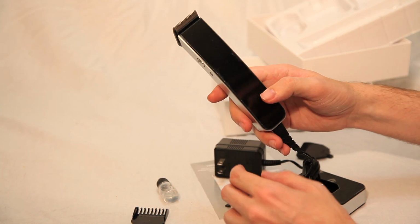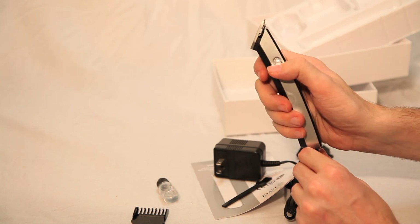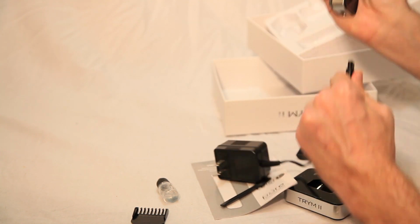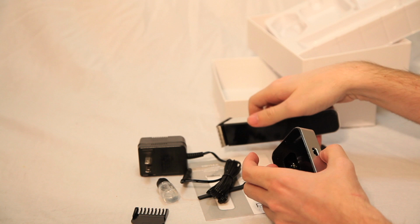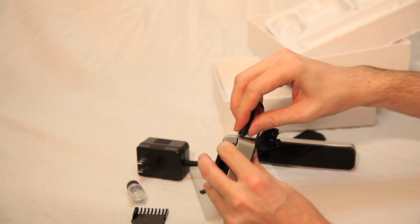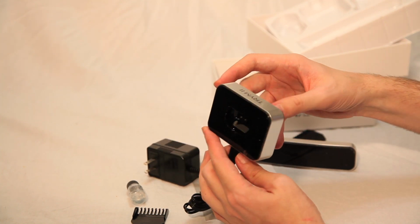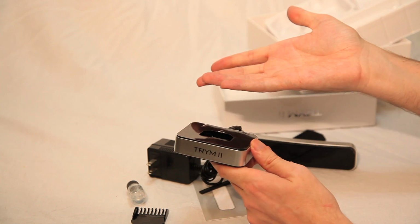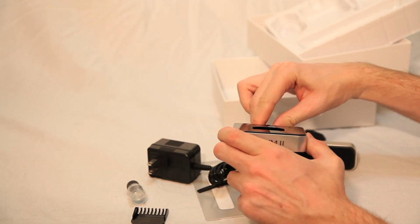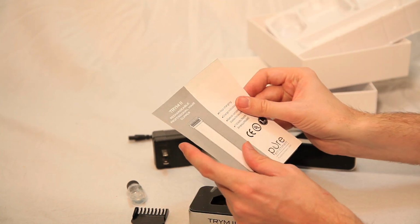Okay. So now I got this. It's got power! Okay, so we'll play with that in a second. So that's the AC adapter, you can go on your wall right there. And, of course, it can go into the base dock right here. All your base dock are belong to us. Boom! Plug that in right there. It's pretty simple. Oh, it says Trim 2. I kind of like the simplified nature of all that, I gotta admit. I don't want a big old clunky thing in my bathroom.